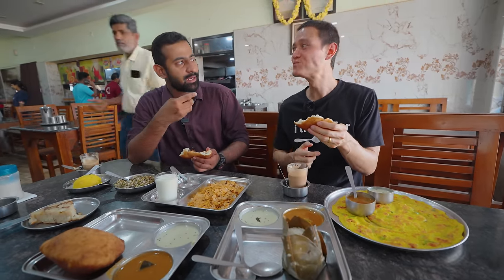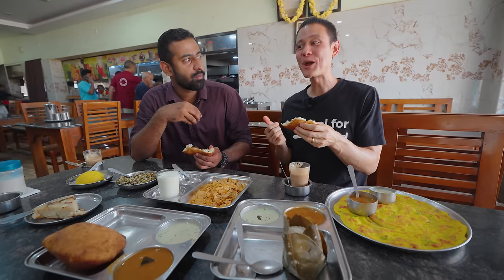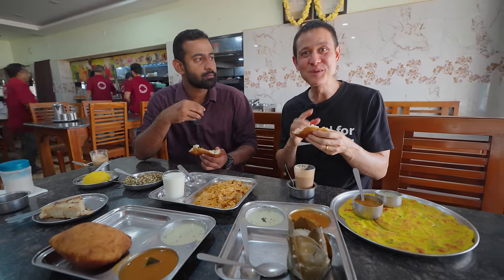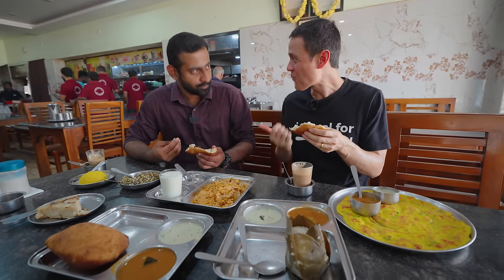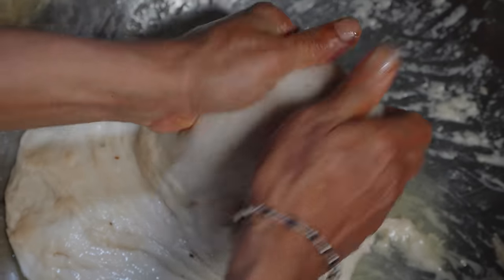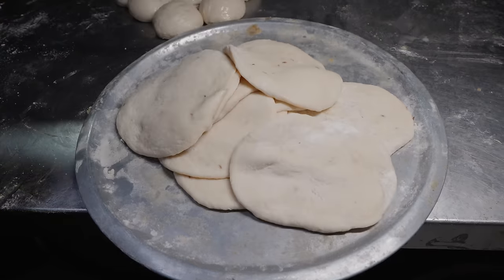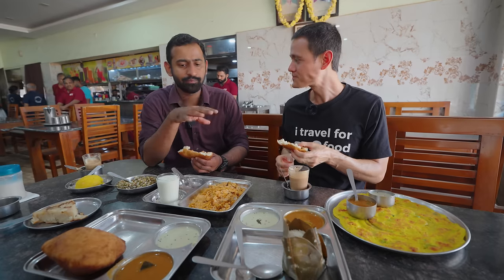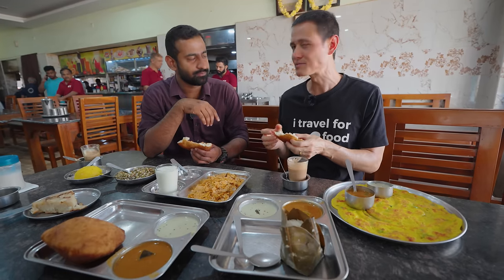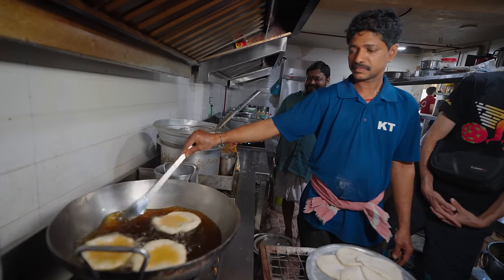The sweetness that comes into it is from the banana. They add ripe bananas to it. And additionally, you immediately taste the flavor of jeera. A bit of cumin seeds are also in it. Yeah, they put cumin seeds in it. It's not overly sweet though. Just a bit of sugar and ripe bananas. And even curd goes into it. Oh, okay. They add curd for the fermentation.